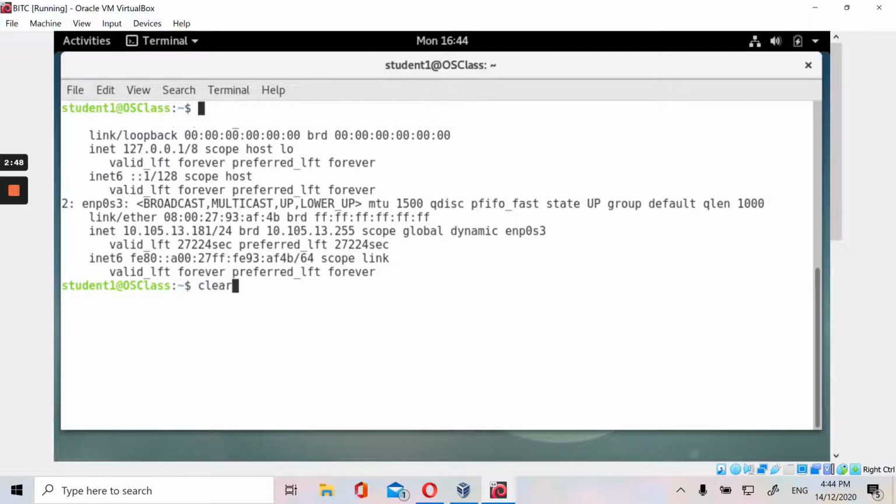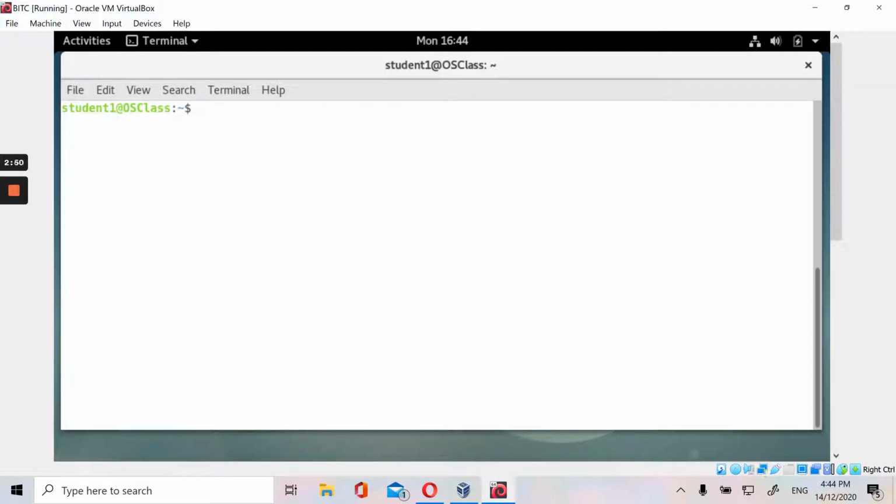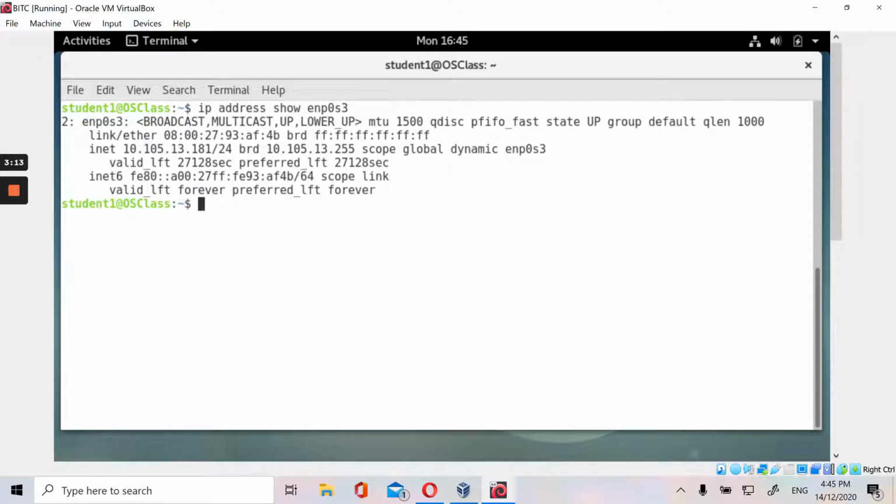But if you would like to only show the information of a specific network interface, we can use the command ip address show and then state the network interface that you would like to find the information on. For example, here I want to show the information on the mpost3 interface, so it will show the information of the specific interface only.